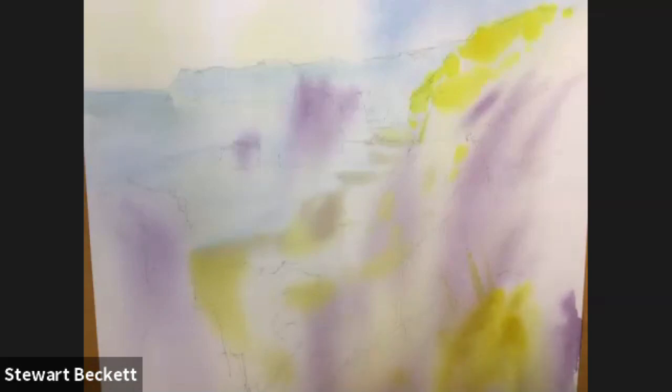So I'm going to take some white and mix up a fairly light blue colour. Let's do that. A bit of white. Take some of the cobalt blue. So just white and a bit of cobalt blue to start off with.